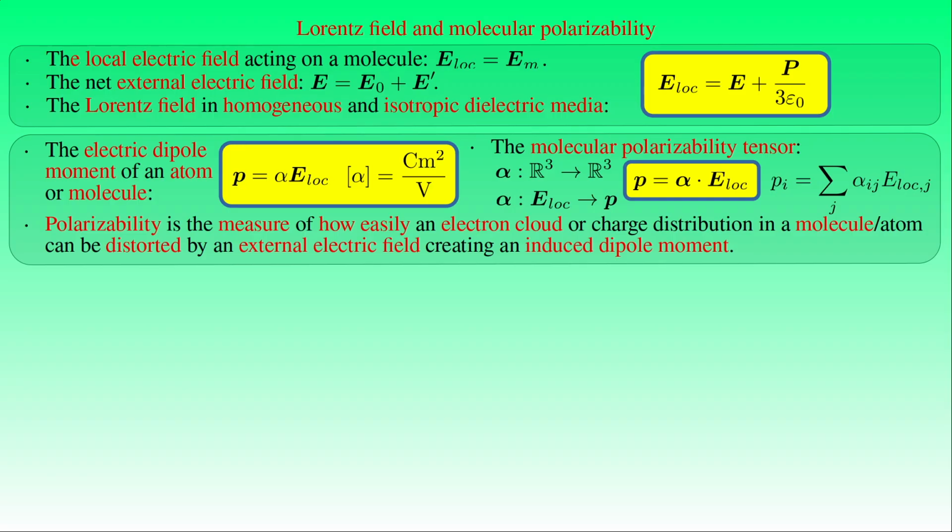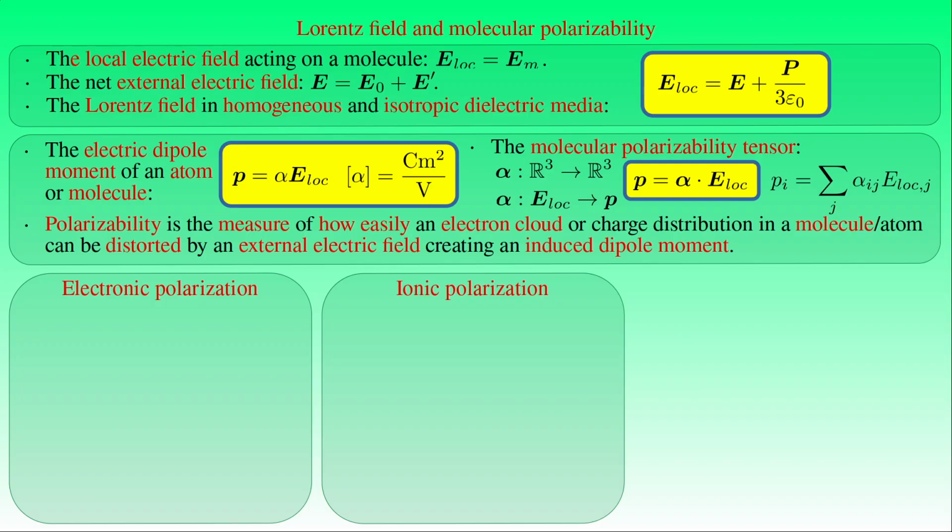In fact, the total polarization of a material is usually the sum of three main mechanisms based on charge displacement: electronic displacement or electronic polarization, ionic displacement or ionic polarization, and orientation displacement or orientation polarization. When we classified dielectrics into the groups of nonpolar dielectrics and polar dielectrics, we explained how electric dipole moments are induced by the shift of opposite charges in an atom or a molecule in opposite directions.